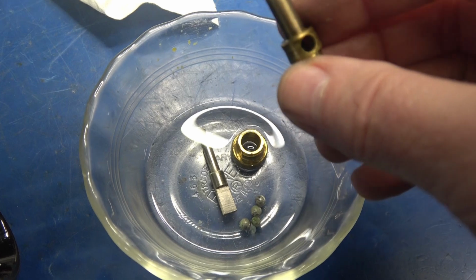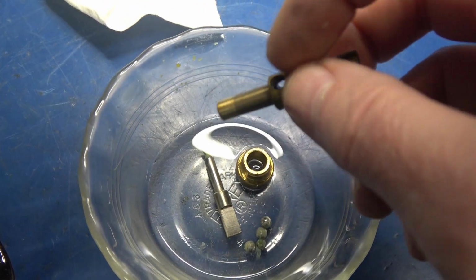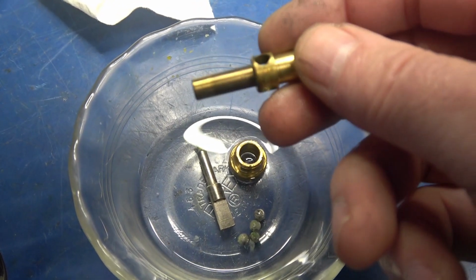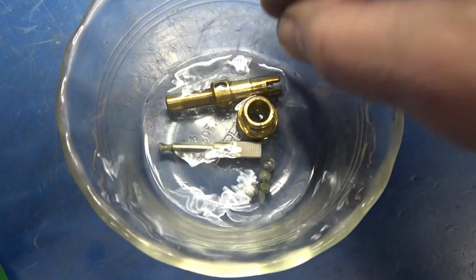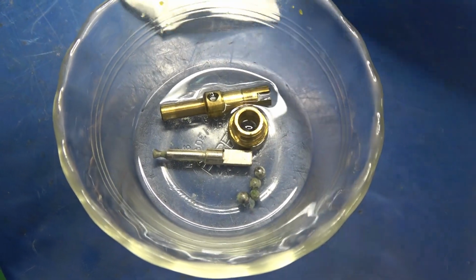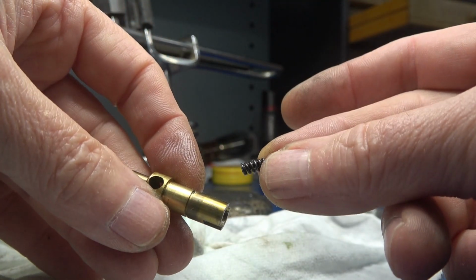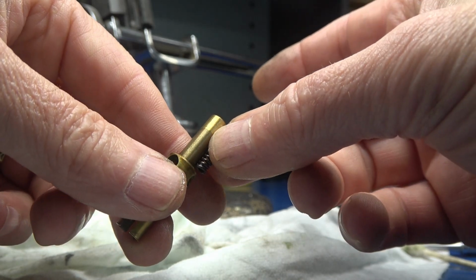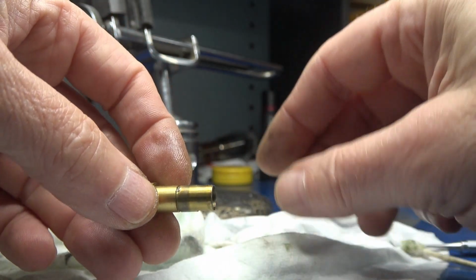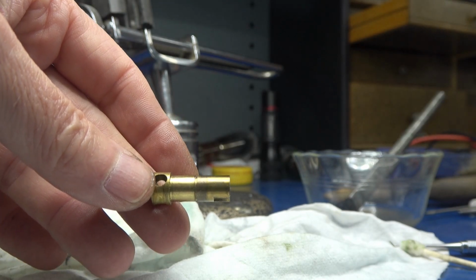Here's a note on this vernier. There are 3 balls that go around the diameter, but there's one inside on the nose of that shaft. So make sure to get all those out of there. Clean out that old grease. In the nose of this brass assembly, you're going to find a spring, and that sits in this area. You can get that out with a dental pick. Make sure to clean off that old sticky lube and get everything back together.